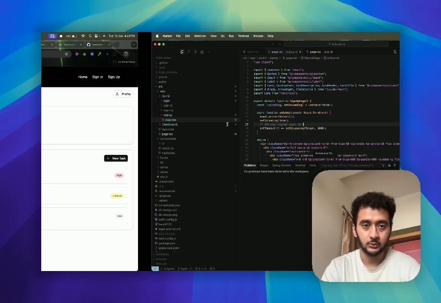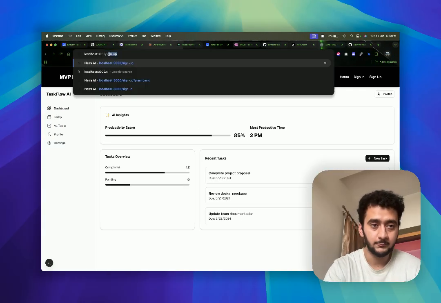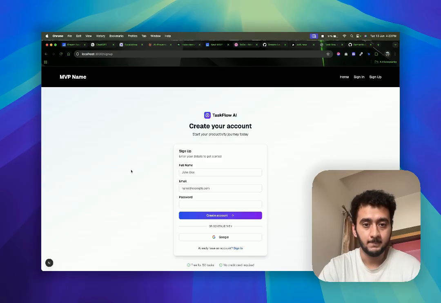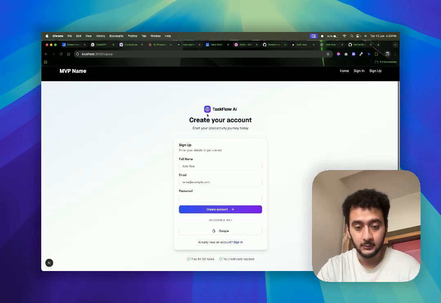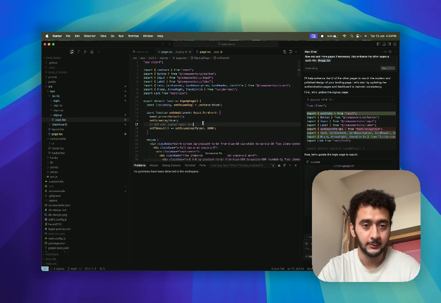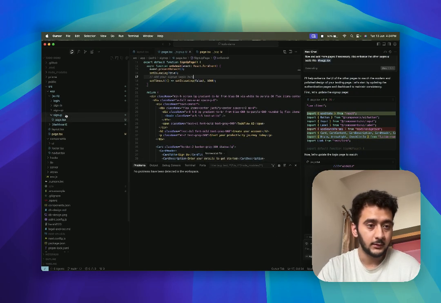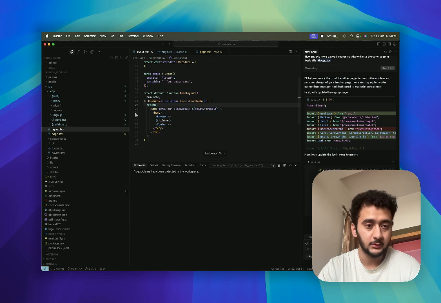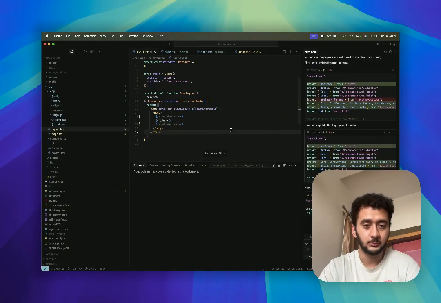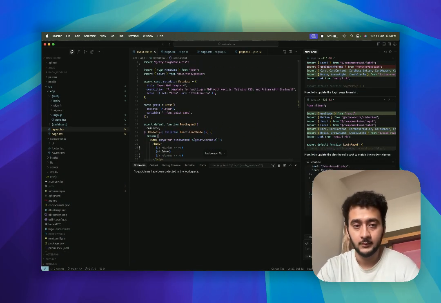Already, let's check out what it did to sign up. Interesting. See, it has literally matched the logo as well. That's a good thing to have, and also laid out what is required and everything. I think somewhere where it has gone wrong is having the layout. Yeah, much more neater.